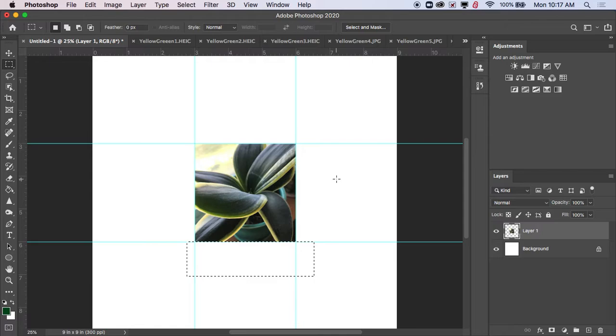Or if you have more on one side or the other, you can do the same. Then when I'm done with this selection, I can just go Command or Control D to deselect. You can get to that under Select up at the top as well and click Deselect. And now I can add some more photos.